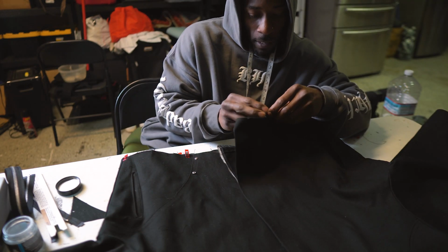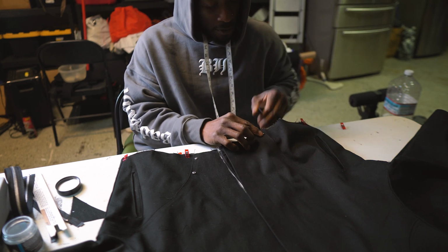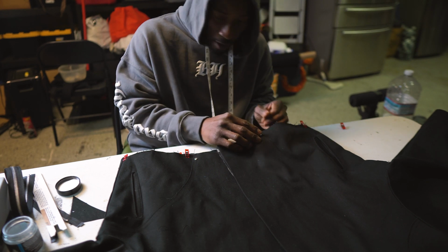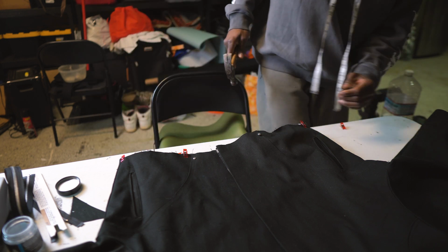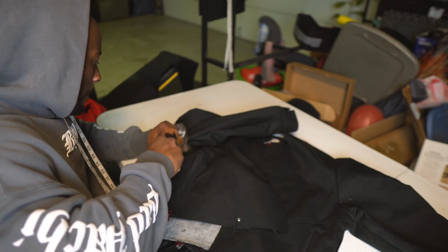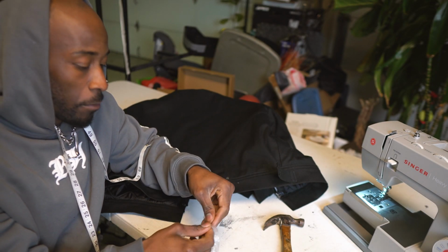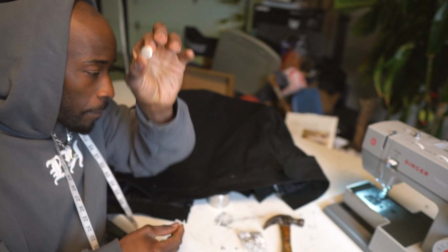I already poked the hole out, so I'll show you guys some scratch, but we have one side in, like so. We have it like bam. We have our cap. Smash our cap on there. And where'd my hammer go? The hammer. And we just flatten it out. So we're not gonna add the rivets to the jacket right now, but we can add the actual buttons I got. Bam.